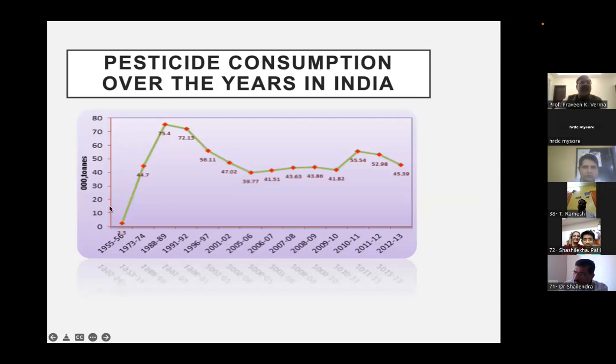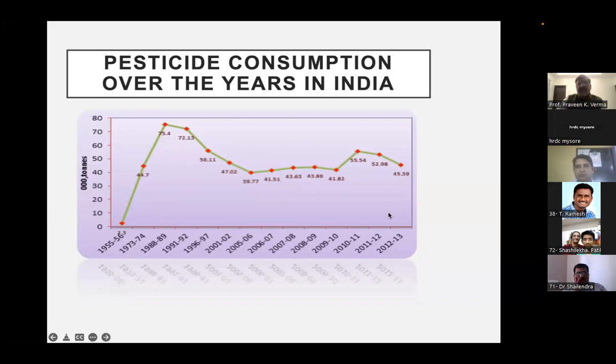the pesticide consumption over the years in India is very little in 1955, 56. But you can see that in the times of, say, 73, 74, 88, 89, 91, 92, when the Green Revolution was at its peak, the per capita consumption of pesticides increased. Although in later years, when people learned of the environmental impact and harmful effects of these pesticides on human beings, they started growing plants in a different manner. So it has gone down, and you can see that it is still being maintained. It has never come back to where we were in 1955, 56.